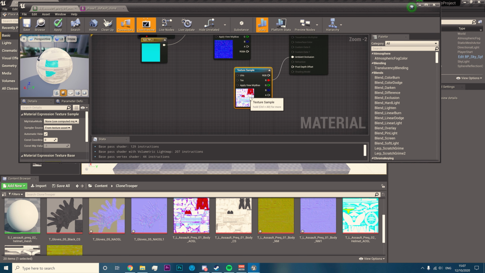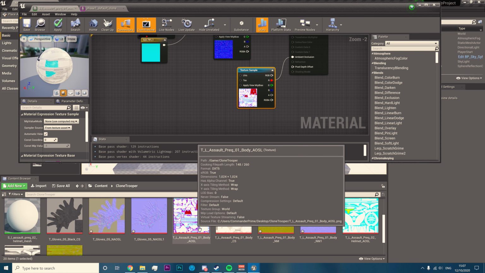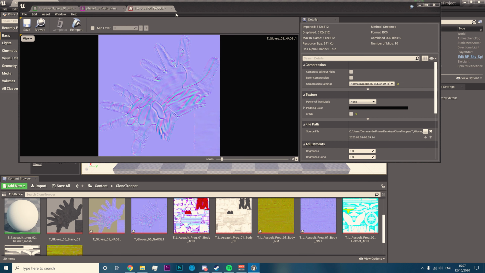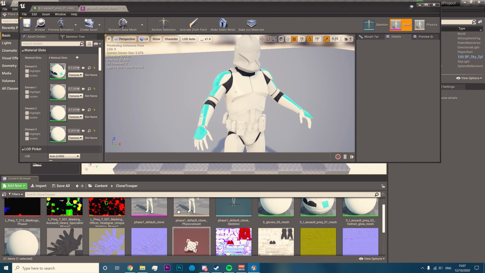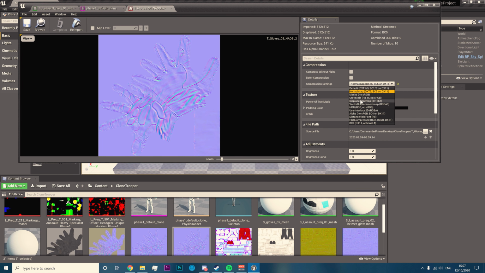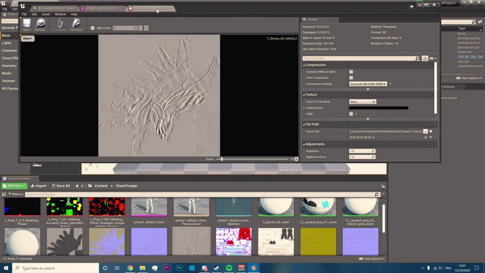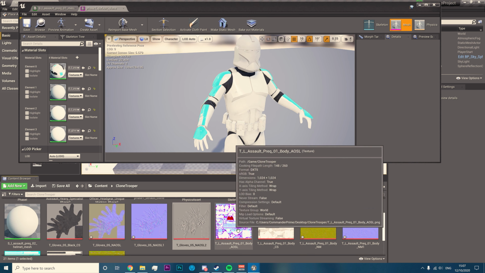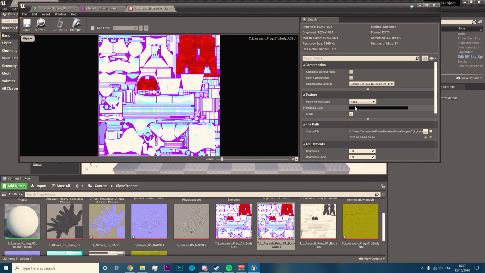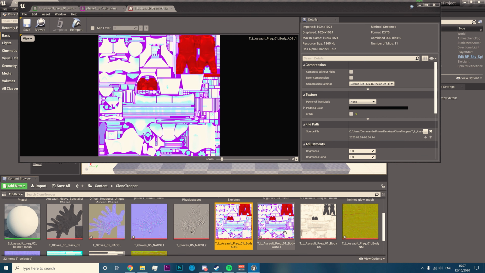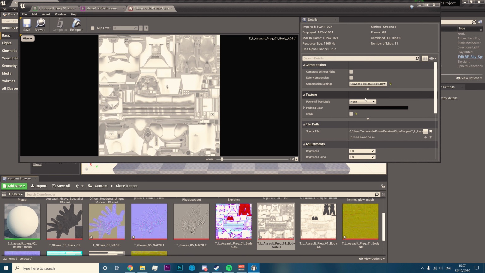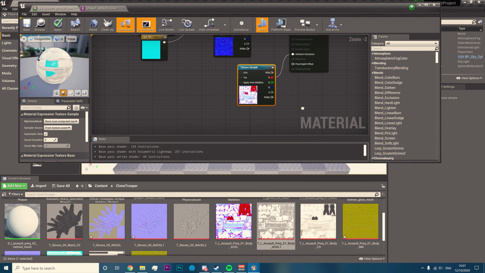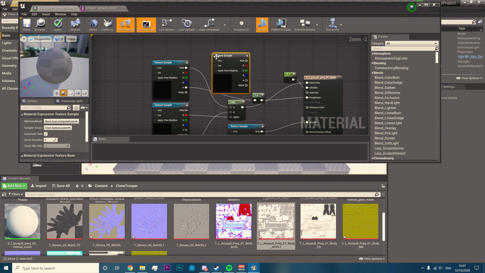Now, what you can also do with these AOSL ones, you can't do it with the NAOSL because they don't work, I don't think, or can you? Let's just duplicate it a minute. I'm going to try it. Let's go grayscale. Oh, it does work. Right. Now, this isn't actually officially what you're meant to do, but I like it. I think it works quite well. So if you duplicate it, open it up, give it the sRGB, use the drop-down box and go to grayscale, it actually turns it black and white. Now, what that does is make not an accurate representation, but a representation nonetheless of a specular map.